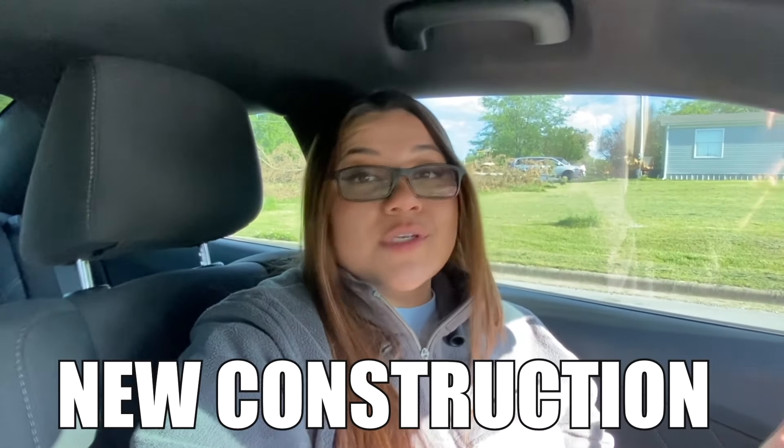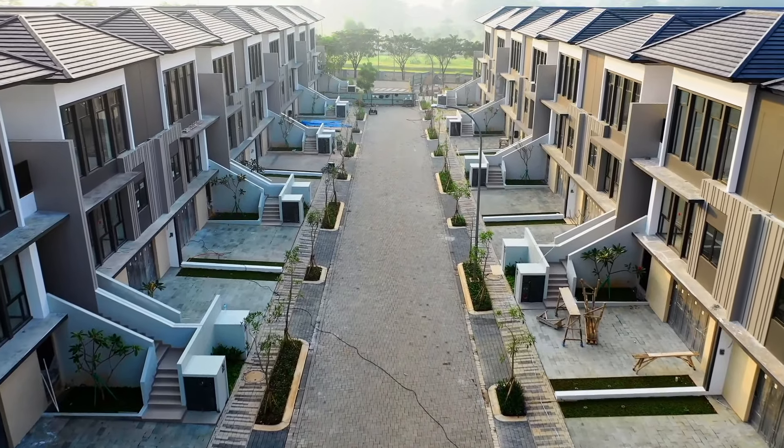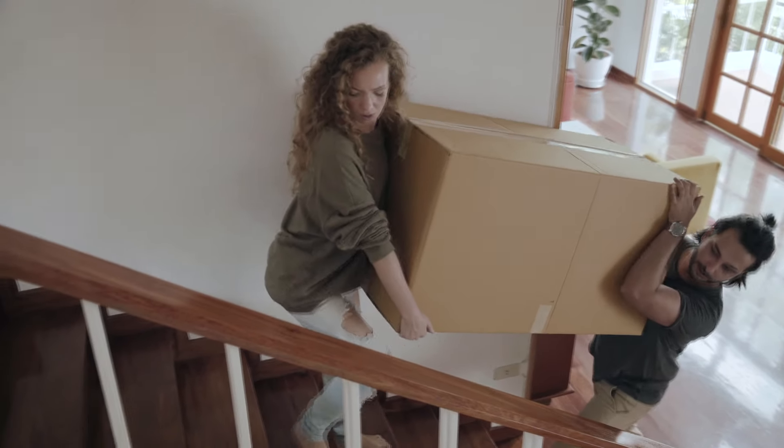Building a house the way I'm doing it now is called spec new construction. When it comes to building new construction properties, you can either build a custom home — where a buyer comes to a builder to design their own dream home — or a spec home, which is a move-in ready new construction home that a builder intends to build and sell for a profit. Spec houses are a lot easier because it's up to you, rather than following all a client's customizations. Ours is a standard three-bed, two-bath cookie-cutter house with basic standard floor plans.